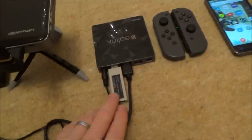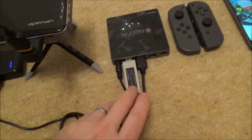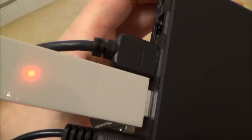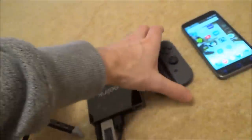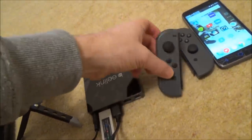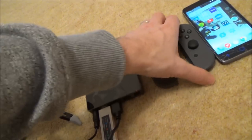So all we need to do is plug it into a Magic NS adapter, and that's made by Mayflash. And in case you're interested, if you know about these, it's on the red setting at the moment, and that will work as a full controller, that one in the right hand, this one in the left hand, and then you've got all the buttons there and the triggers and everything up there.